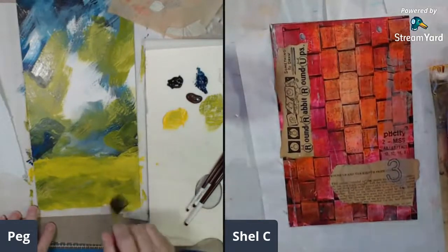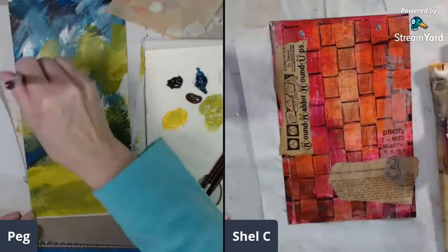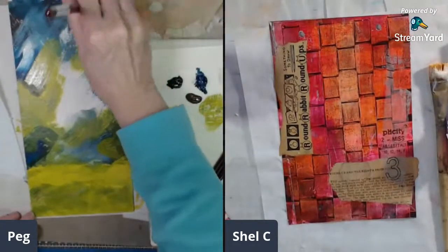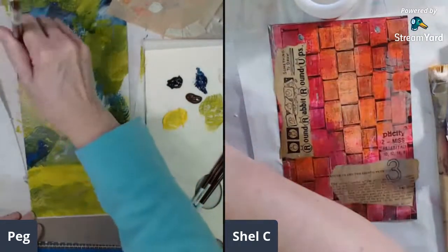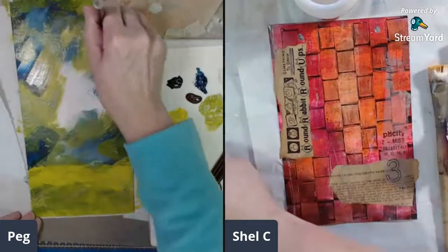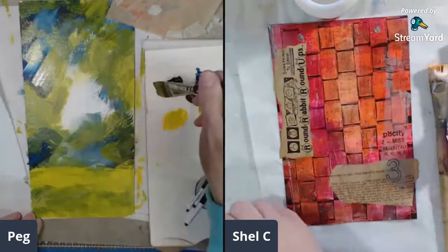I think it's really kind of past spring here already. Well, yeah, you guys get warm in a hurry. We do. It's nice and toasty out. Oh, I forgot to turn my secondary camera on. Uh-oh.